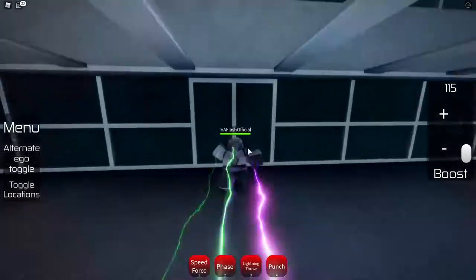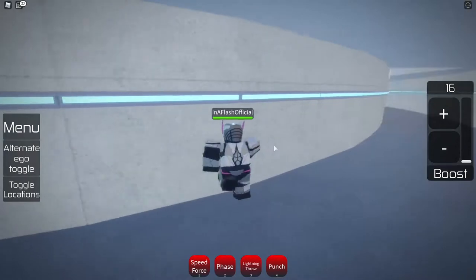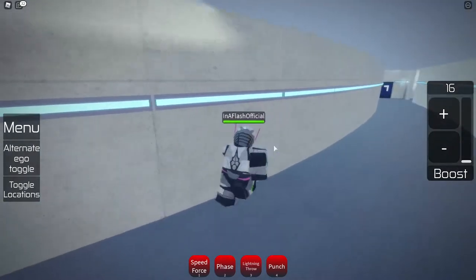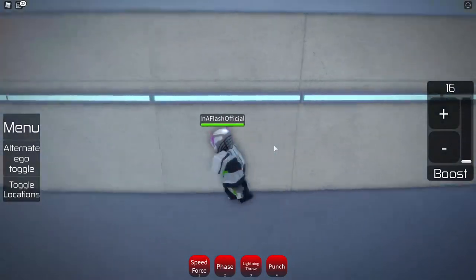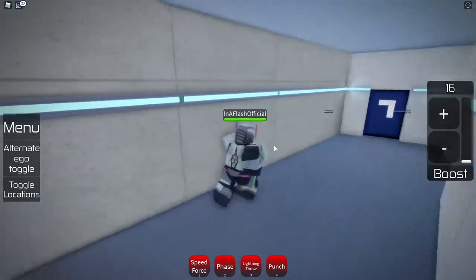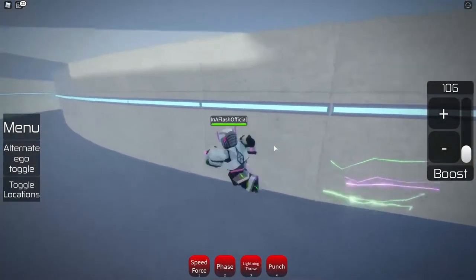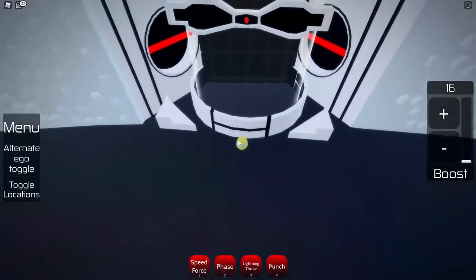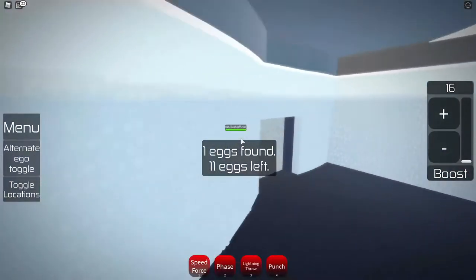So I just slow myself down for a sec. I go in here, and if anyone watches the series The Flash, you know that Dr. Wells has a secret room in this corridor somewhere. So it's in one of these walls. I'm gonna try to find it. There we go. This is his room. And if you look down here, there's an egg. One egg, 11 eggs left.